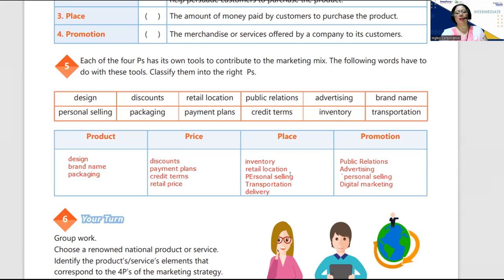We remove it from the place then. Even though selling presently, it's going to be a way to deliver the product to a customer, right? So we can leave it right there. But I think it's best for a promotion.